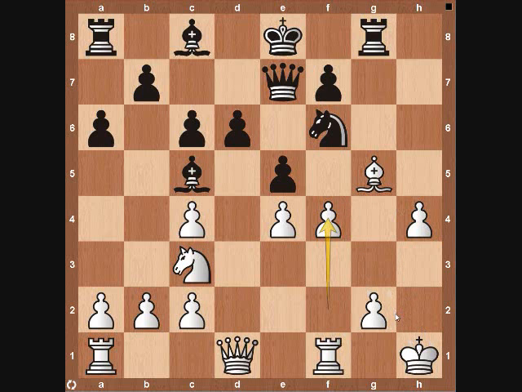But he does realize that he is down in material, and at the same time his king is starting to get a lot of pressure on him. So he wants to try to do everything he can to counterattack. He knows it's not going to be a drawish game, and so he's going to do everything he can to try to win the game.